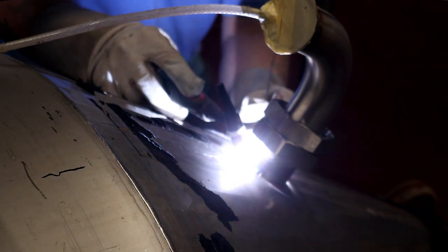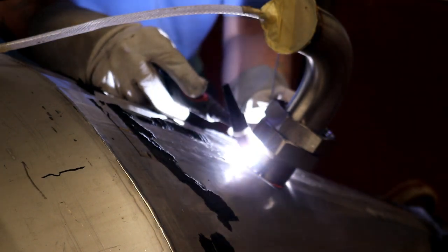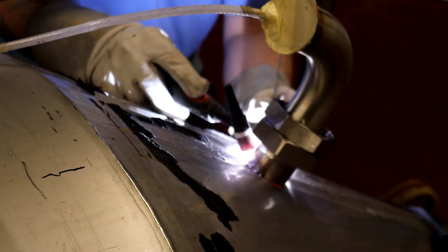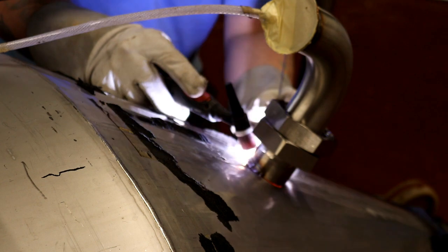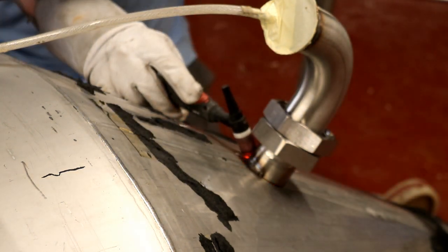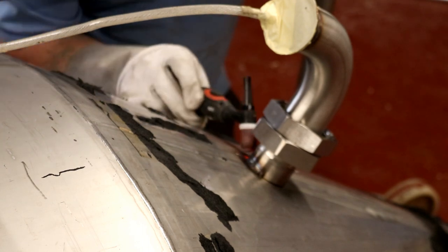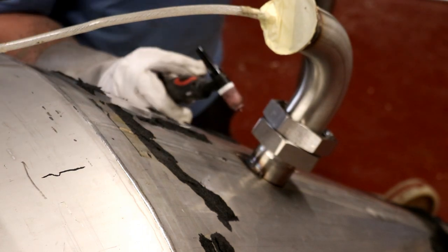Start to flow that puddle around the corner, so you're probably not able to see much of it now. And then when I take my finger off of the button on the welding torch now, you see it took 1, 2, 3 seconds before the arc actually extinguished. I'm really pleased with that actually, that's a very good looking weld.